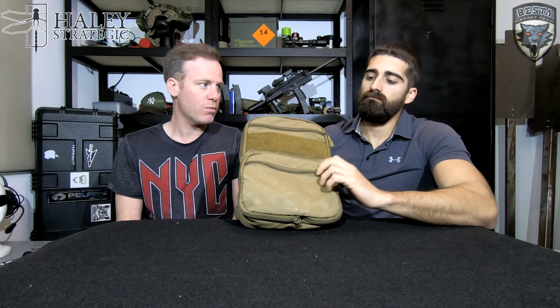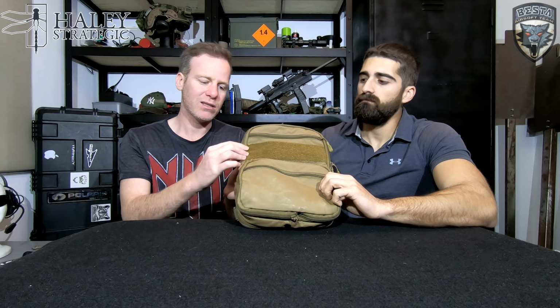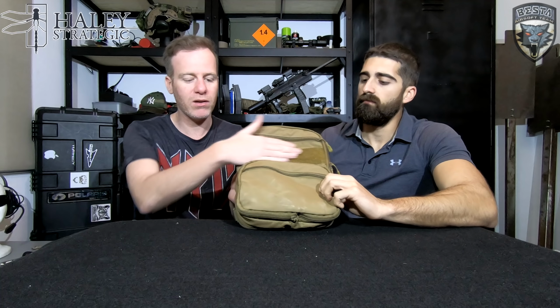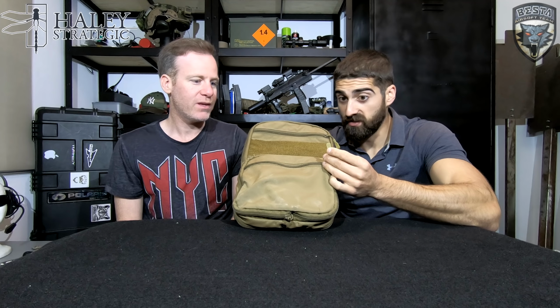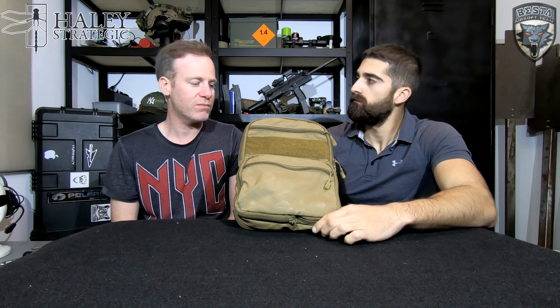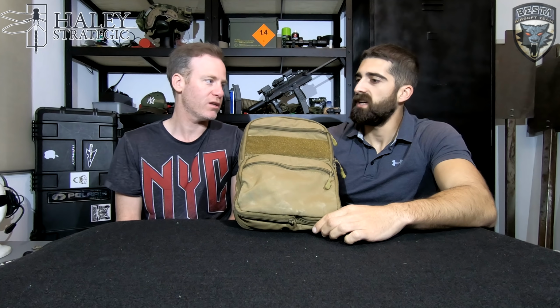I mean, you're getting really top quality material. Like I said, the zippers, the panel, the actual quality of the fabric. The detail on the pull tabs, which has the Haley Strategic logo. It's all about the details. But at the end of the day, you can feel that they could still improve it, and for the price, it wouldn't increase the price that much. So again, just like Carlos said, some internal modifications would be appreciated, at least for organizing the stuff that you want to put inside.